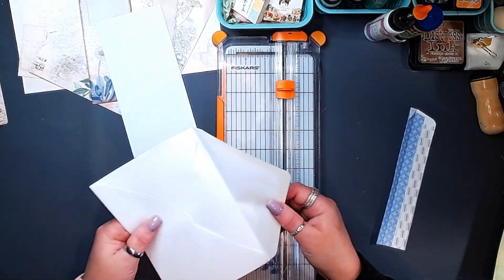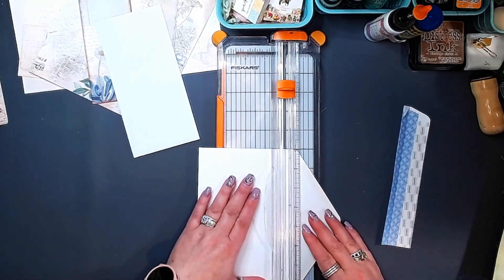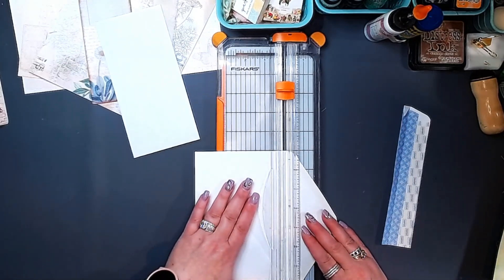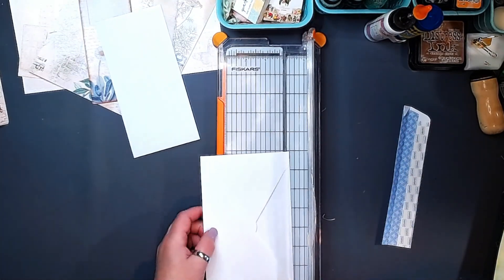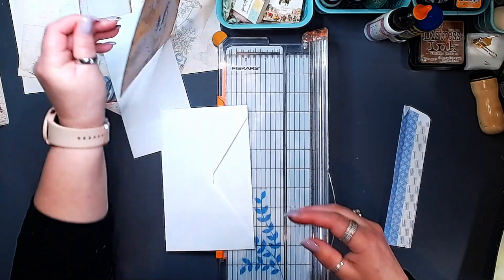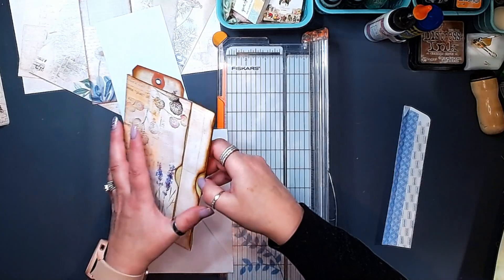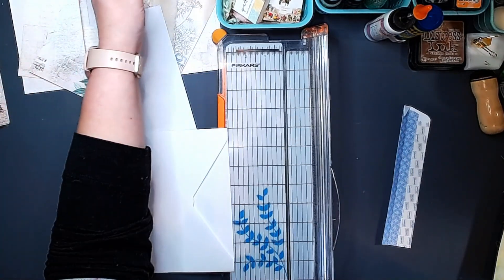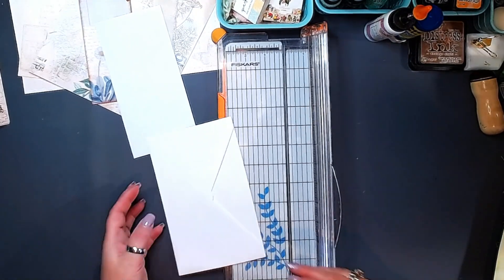So we're left with something on this envelope that looks like so. On this one, all we do is cut down where the tops of our pockets meet together. It's okay that this isn't flush because when we actually do our covers, it becomes flush and everything is going to work out just fine. So now we've readied our two envelopes.